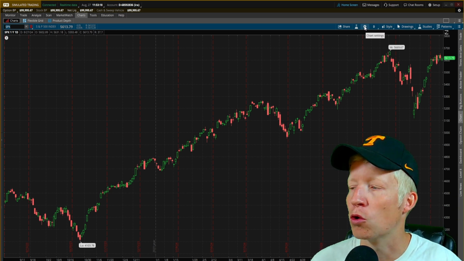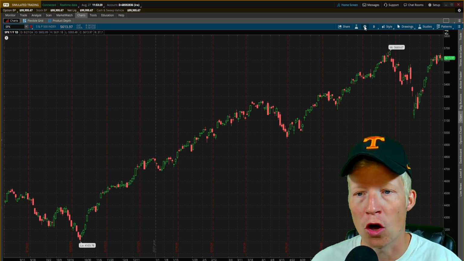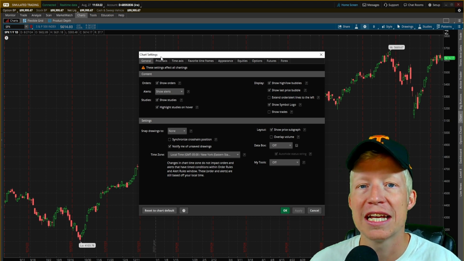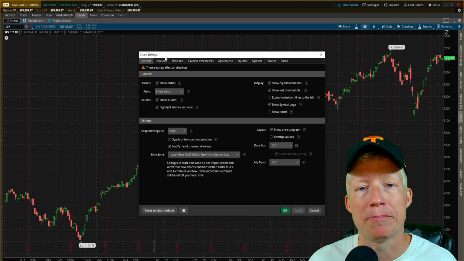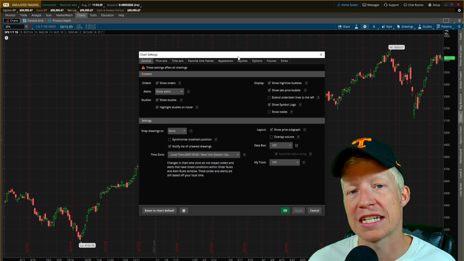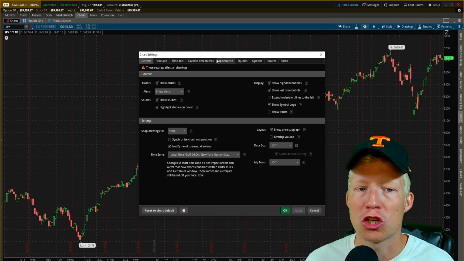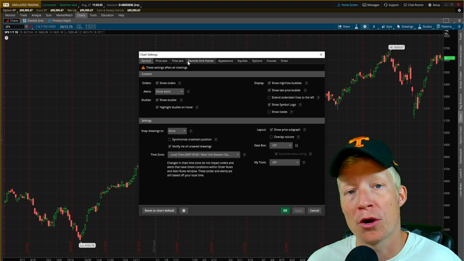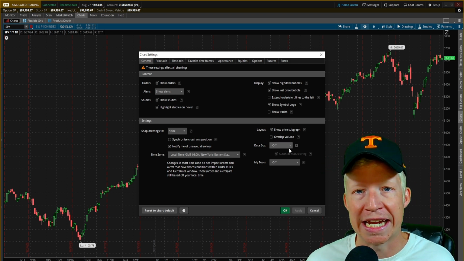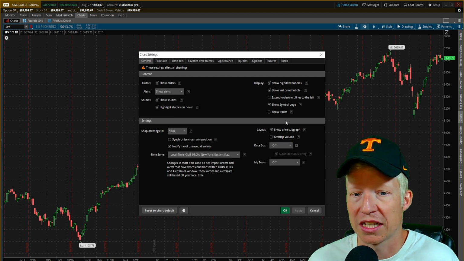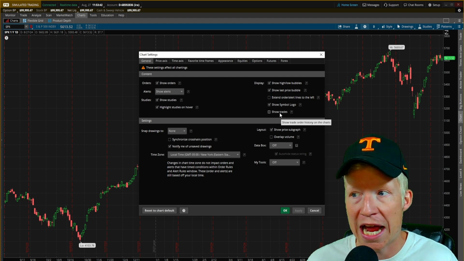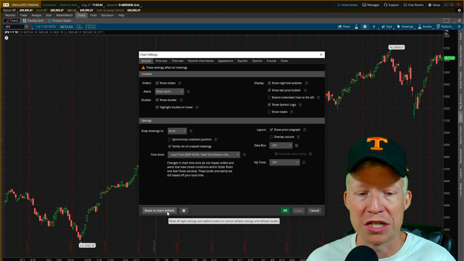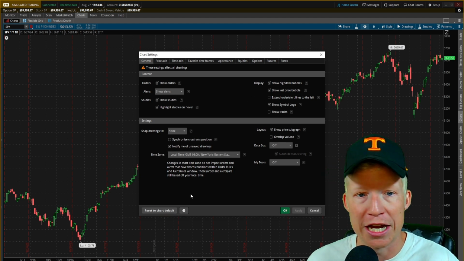The first thing we're going to do, we're going to click into the cog on the chart to bring up our chart settings modal. Now, everything in here, of course, is going to be subjective. You're going to decide how you want your chart to look yourself. And also, important to know, every single setting in here is extremely low risk. Nothing you click in here is going to affect your brokerage account. And if you really screw it up, you can just hit this reset to chart default and try again.